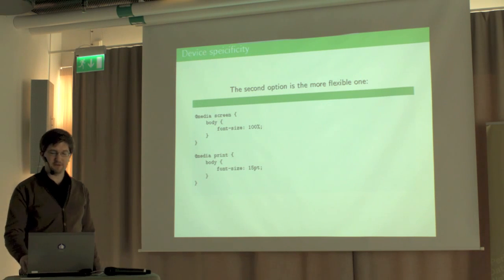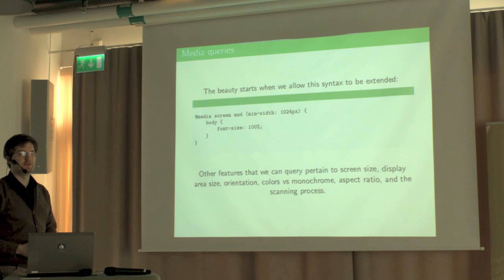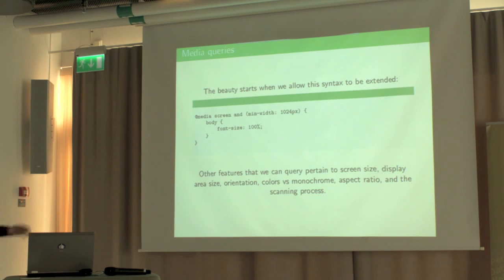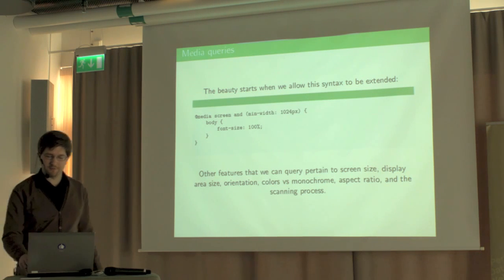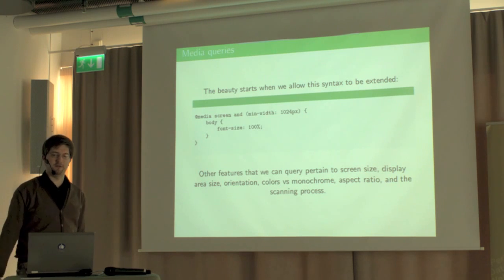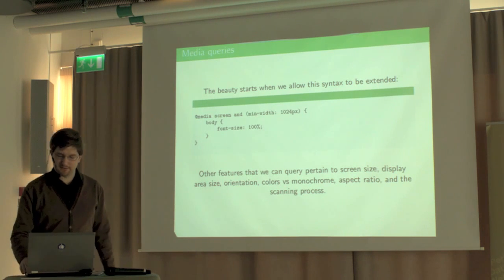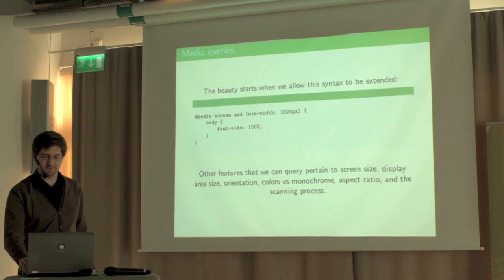Now, this is the part that has been extended lately and now also supports different sizes, saying it's both a screen and it has at least 1024 pixels available. And this is where we can start inserting these breakpoints and actually design different optimal layouts for different widths. This is what Smashing Magazine does, for example.